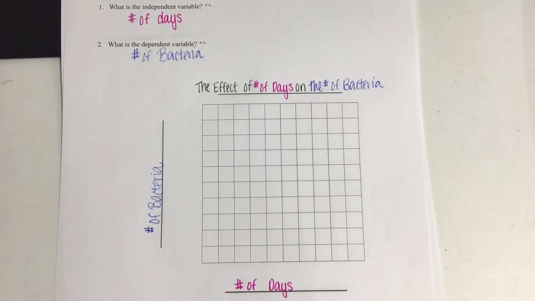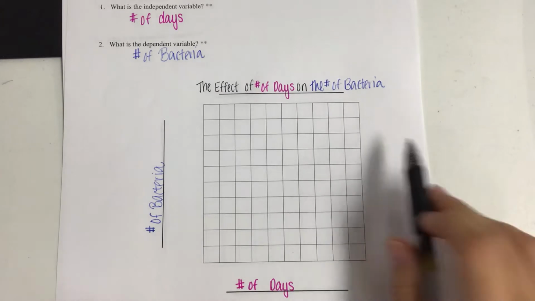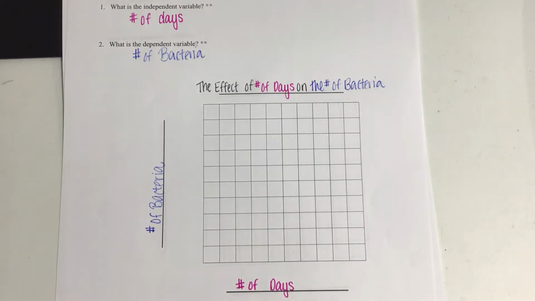Okay, so now we need to go ahead and put a scale or number on both of our x and y axis. So when we talk about number of days, we have numbers 1 through 6. So again, I have 6 categories and I have 10 boxes. So we are not going to be able to skip a box because I will not have enough room. I'll end up having to draw extra onto my graph, and we're not allowed to do that. So we can go ahead and just put our numbers on each line.